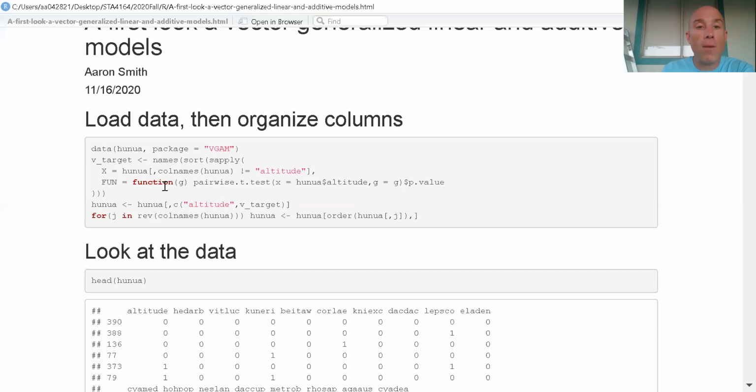And then I sort everything. And so what this will do is, the predictors with smaller p-values will be on the left, larger p-values will be on the right. So the ones that look like they have a stronger relationship with altitude will be the ones farther to the left. That way, I have a feel for what's going on with my data as is. And then I sorted the columns just to make it a little bit easier to interpret. You'll notice that I go in reverse order, so I'm going from right to left. This way, with altitude on the left, it's the last one that gets sorted.